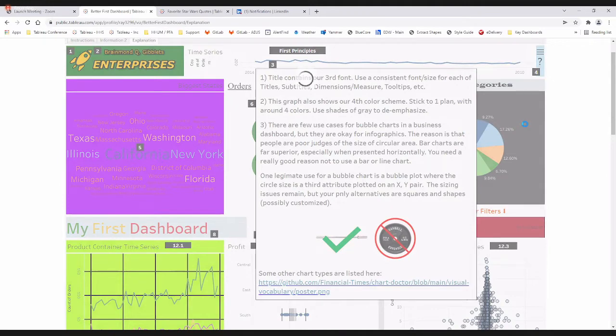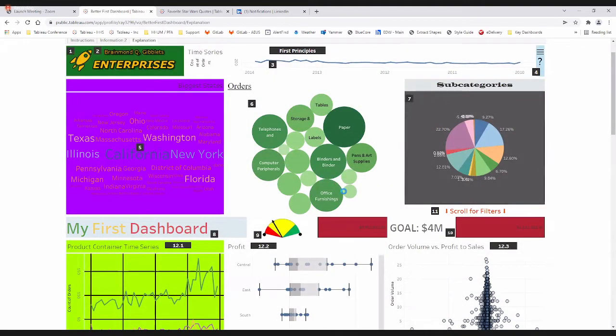Next up is probably the greatest point of contention in data viz, pie charts. I am a pie chart, what's the best way to say it? I'm not an adversary in absolute terms. I think pie charts have their use cases. I would say for the most part, I like to use them just for binary cases where the data has to be one value or another. So it's showing percent of whole.